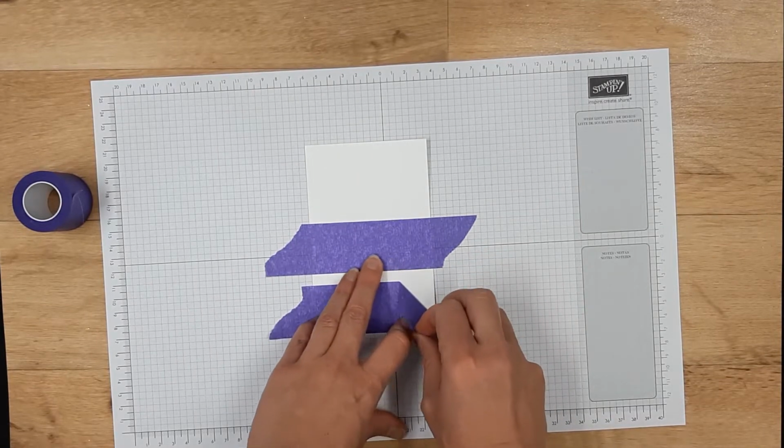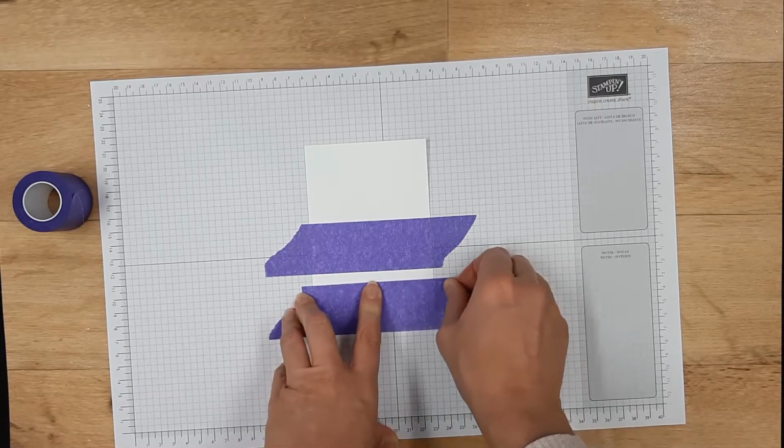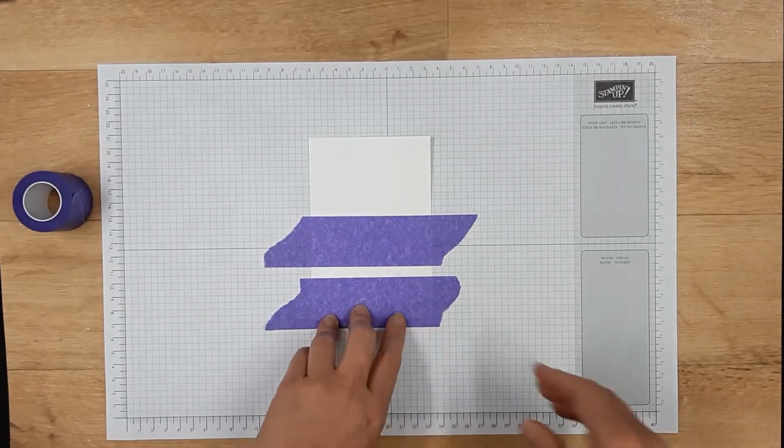I'm just having a look. I think that looks like it might need to come up a little bit. I'll end up fluffing around with this for ages, and then it always looks wonky. As long as it's fairly straight, I think we can get away with it.